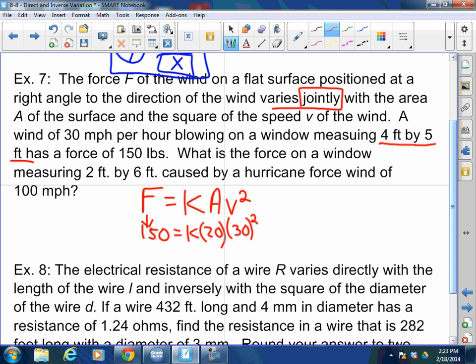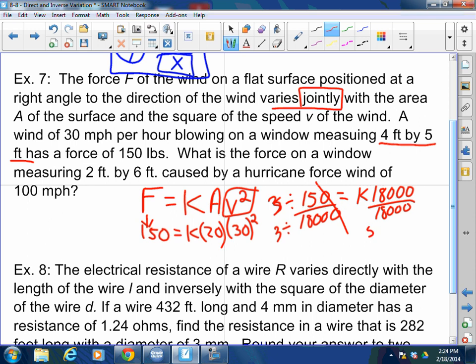So literally, my friends, let's solve for k. I did square it right here. That's why 30 is being squared. So I have 150 equals k times 900 times 20. What's that? 18,000, right? So k times 18,000, divided by 18,000. Do not simplify this. Do not turn it into a decimal. Divide that by 3, so we've got 5 over 600. But I can do more than that. So what's this going to be now? 1 over 120. Okay, that's my k.